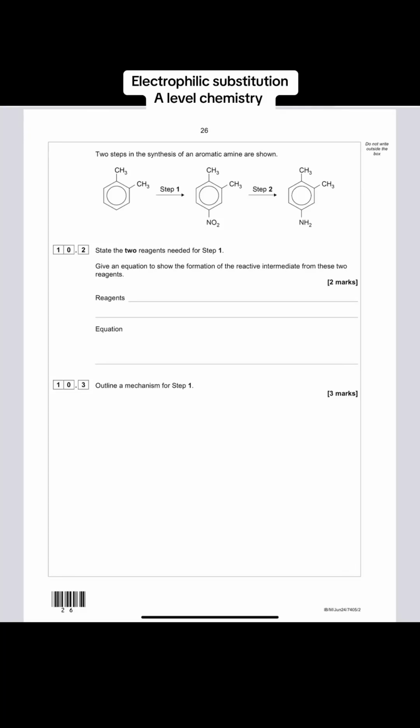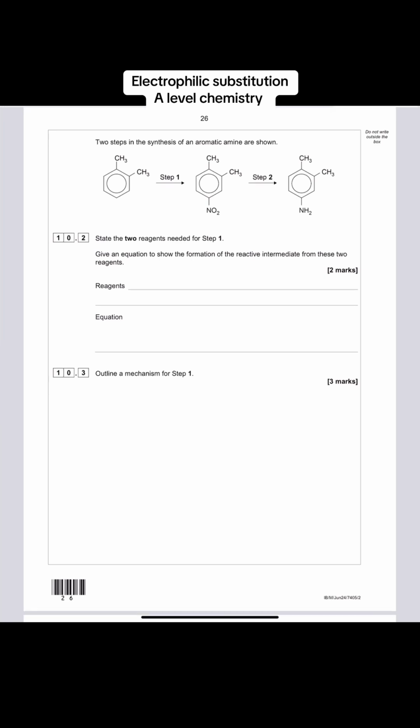Electrophilic substitution reaction for the benzene ring is one of the most common questions in paper 2 AQA A level chemistry. You will always find a question related to this reaction and they will always ask you about the mechanism of the reaction. This is the question from the 2024 exam paper, and because this was about nitration this year, probably you're going to end up with Friedel-Crafts acylation. However, you also may encounter this question in your mock exams.